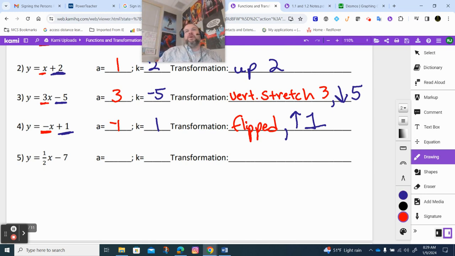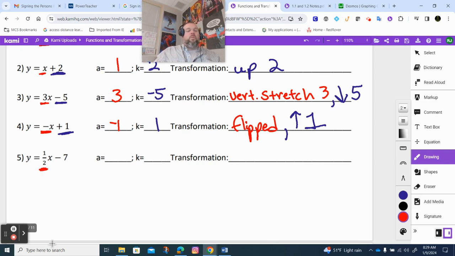Now, number 5. We had one kind of similar to this yesterday. This is when the train went off the track, went down the ravine, exploded into the villagers. There was no survivors. Okay. That's when the lesson got bad yesterday.